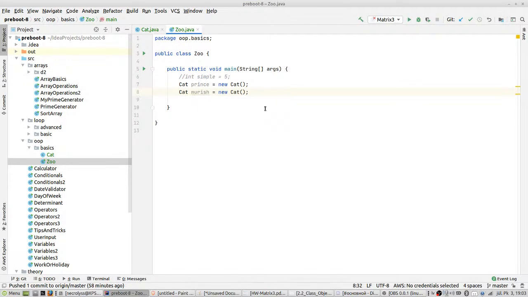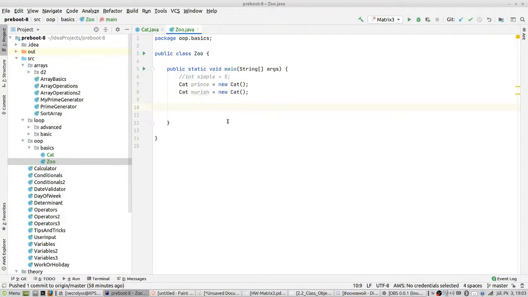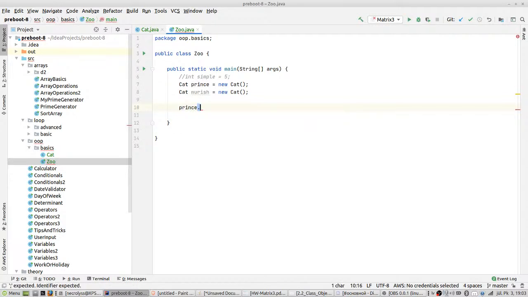So now, what can we do with these objects? For a start, we have defined two variables here. We can try to access these variables. How do we access them? We write the variable name, then we write the dot operator.